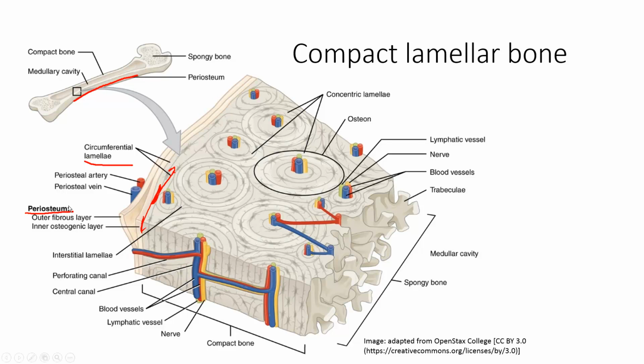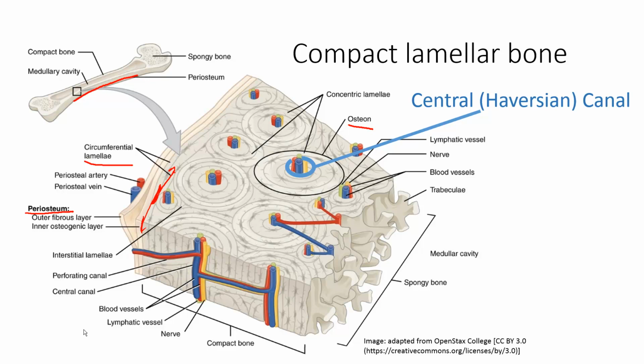The second arrangement of lamellae is the one that you're probably most familiar with, and that is the osteon. The osteon contains a central or haversian canal surrounded by many concentric lamellae of bone tissue. The haversian canal contains the nerve and blood supply for that osteon. Remember, bone is constantly being remodeled. This constant remodeling, breaking down and building back up of bone tissue, is going to require an ample blood supply, and the osteon gets most of its blood supply through the haversian canal.